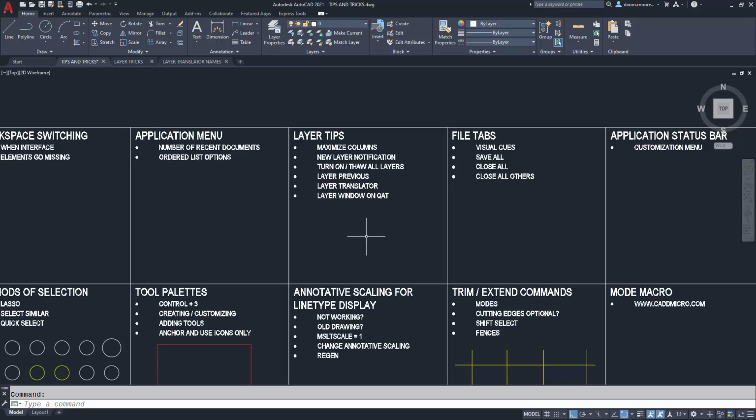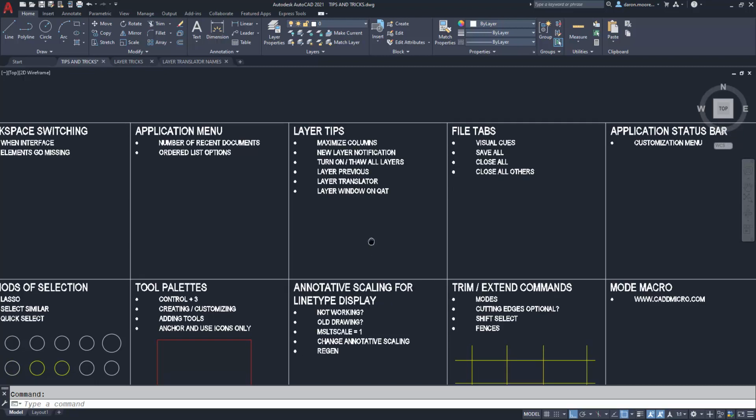And I kind of feel the same way. I just want to draw. I don't want to create layers and so forth. But layers are a huge organizational tool in AutoCAD. They will save us work in the long run. They do pay themselves back if they take a while to create.